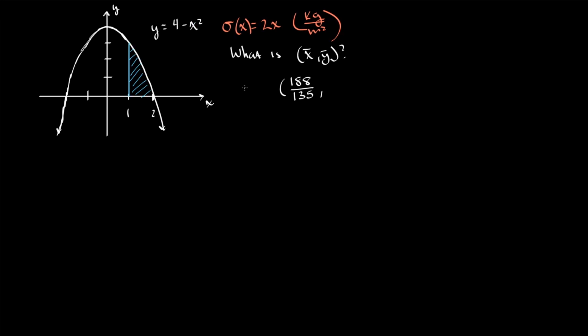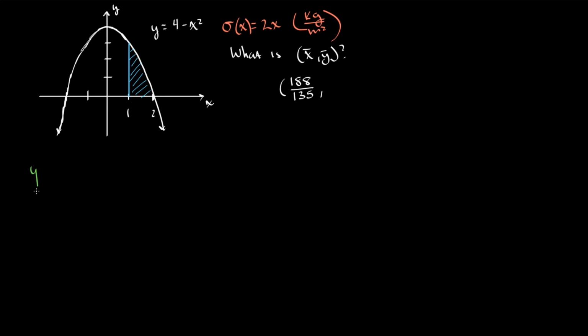In the last video, we found the x-coordinate of the center of mass of this very thin metal plate with some variable density. And now we want to finish this off. We want to find the y-coordinate. So let's start working on that. And again, if you haven't done this, please pause the video and try this out on your own.